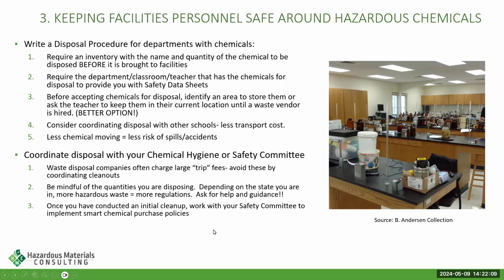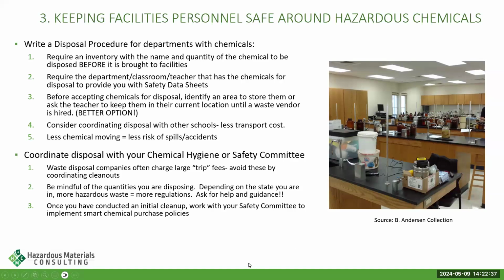Be mindful of the quantities that you're disposing. Again, encourage use of the chemical for its intended purpose. Use it up if possible. If it's just too dangerous, then it goes on that disposal list, and you'll need to work with your hazardous waste disposal company to identify the costs, and then also ask them if there are any other cost-saving strategies that they can assist you with.